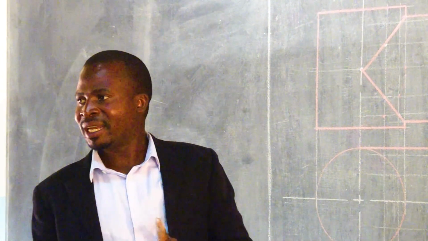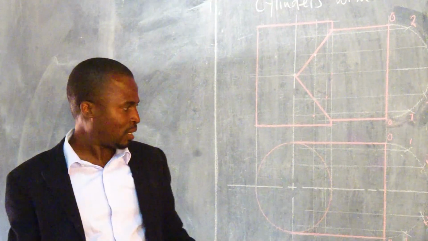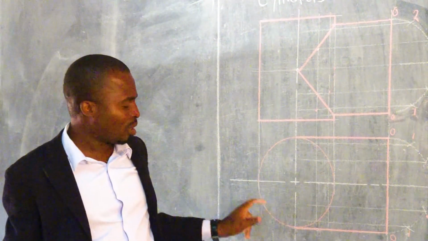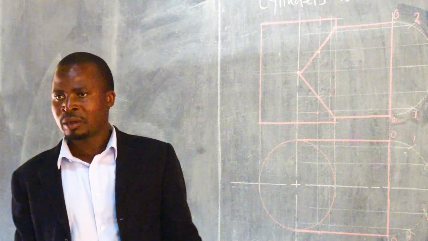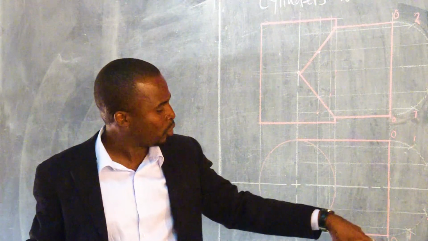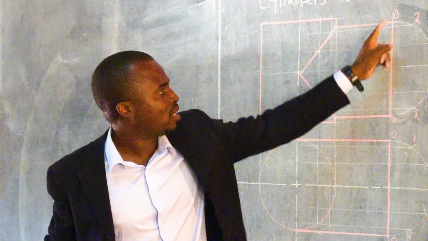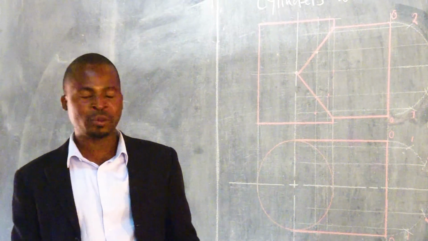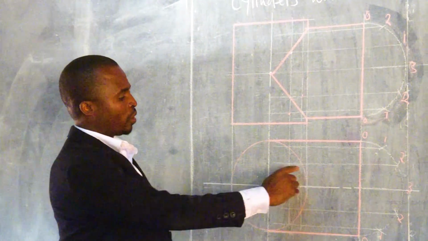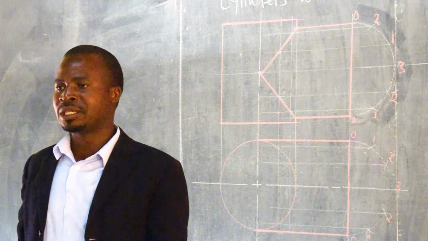So the only thing that needs to be in outline is the circle that you see on the plan. These are supposed to be. These others are just helping you to come up with these points, these circles, these semicircles. They are just there to help you come up with these points. Then you construct the line of intersection.